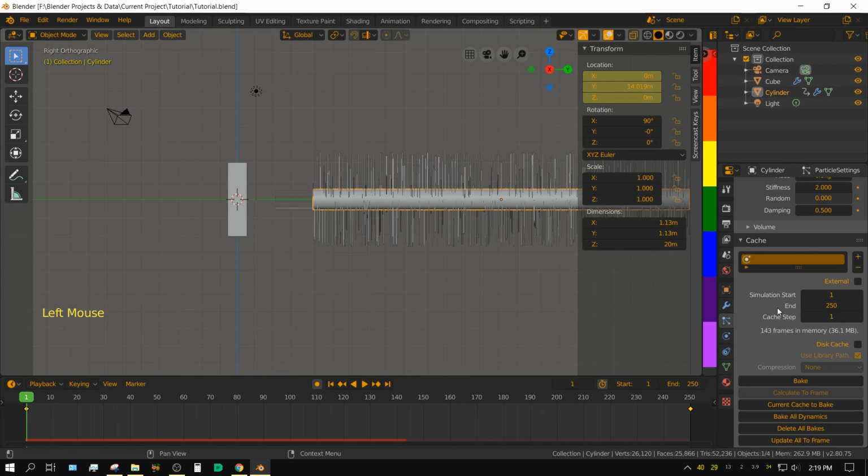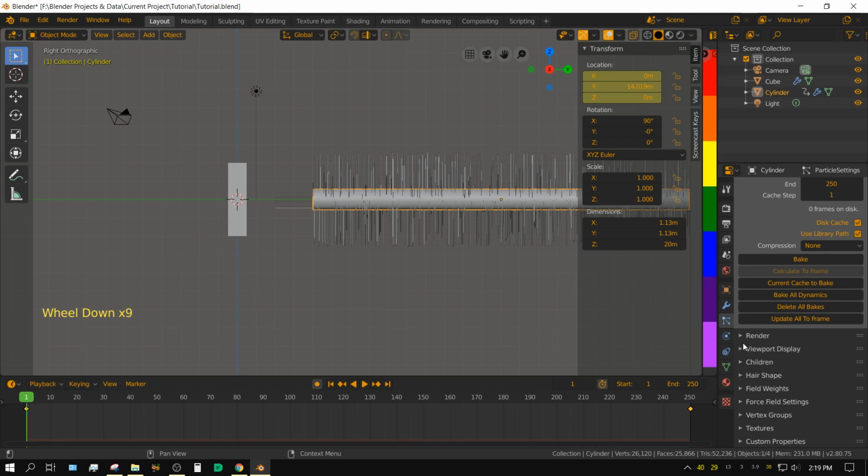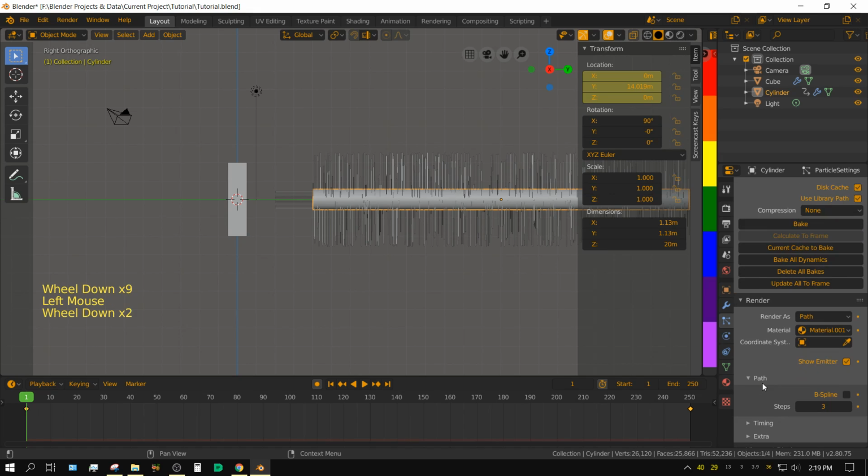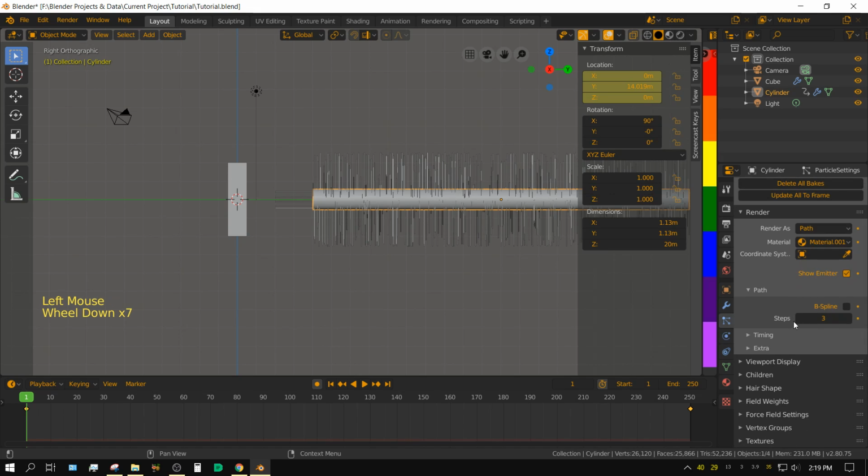Alright, now in the cache panel, click Disk Cache, and then down here you have a render panel. Take the number of steps and turn it up to 4.